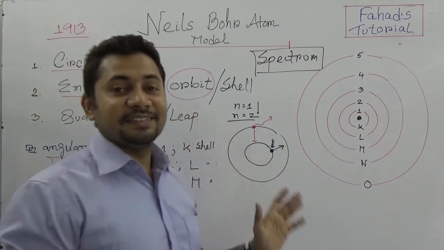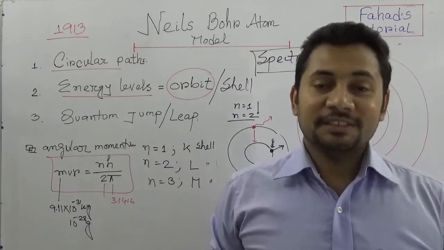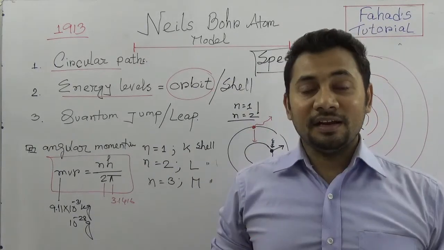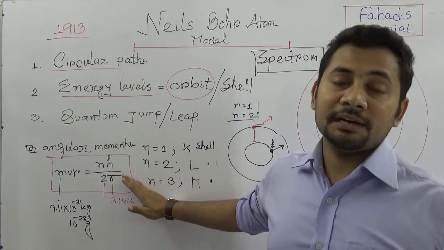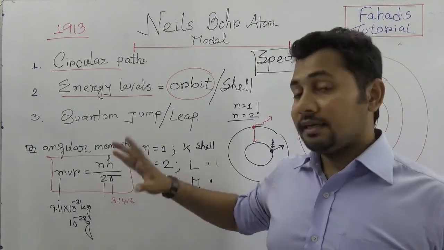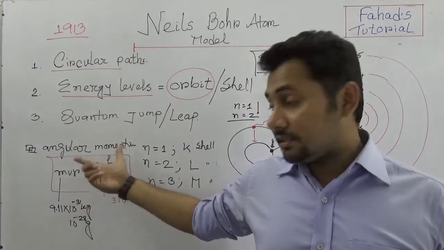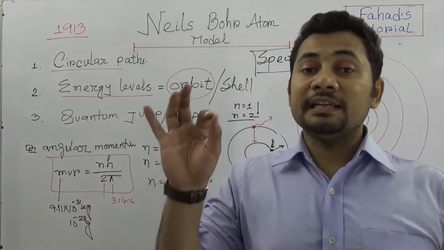So this is the explanation of the Niels Bohr atom model, and of course I hope those of you who are studying understand things clearly. And there are some two equations. This is angular momentum. I shall explain it later on in different classes, how these equations come and how we can use them for understanding the angular momentum of electrons in a definite shell.